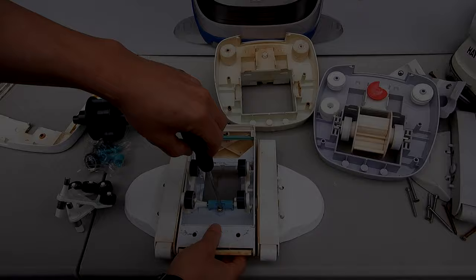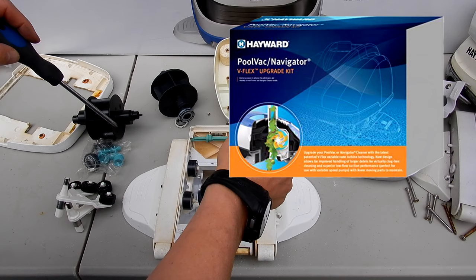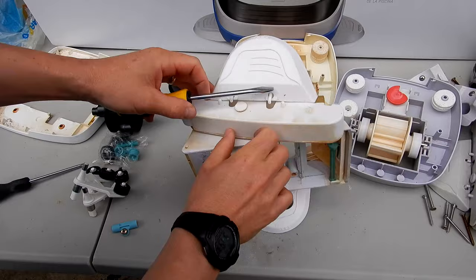Okay, we'll take this part off here. Okay, let me get the A-Frame off here. One thing I should mention is that you can buy a kit to convert your old A-Frame Turbine type Navigator or PoolVac into the V-Flex Turbine. It's a pretty affordable kit, and it'll change your Navigator into the V-Flex Turbine, which I think is a better turbine overall. And now you're going to need a screwdriver, and just go ahead and take this plug off here.